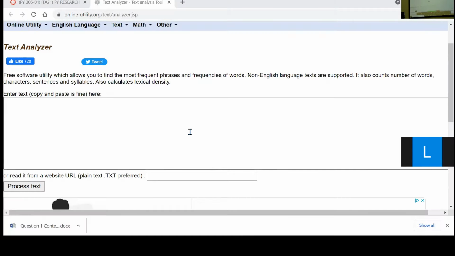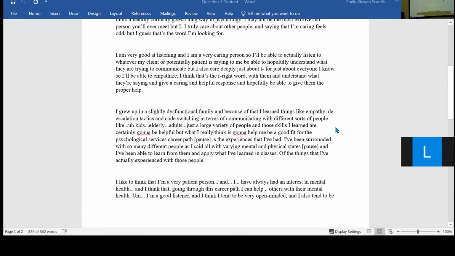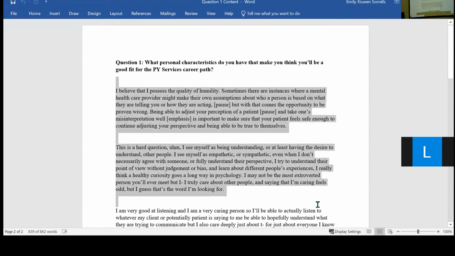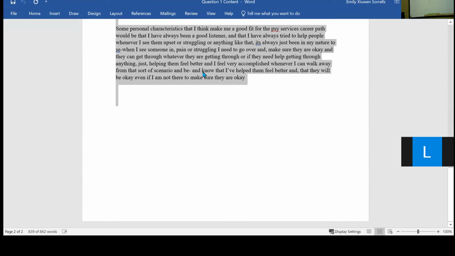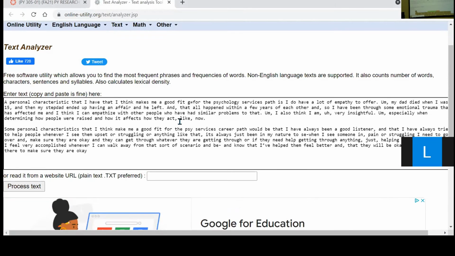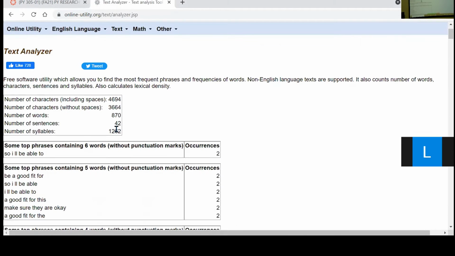All right, so this is the text analyzer that you're going to use, and basically, we're going to copy and paste all of these responses. For those of you on Zoom, you will just copy and paste these responses like this, and then you're going to paste it into the text analyzer like this, and then you'll process the text. So this will give you the statistics for it, the number of words which are important to record in your notation.